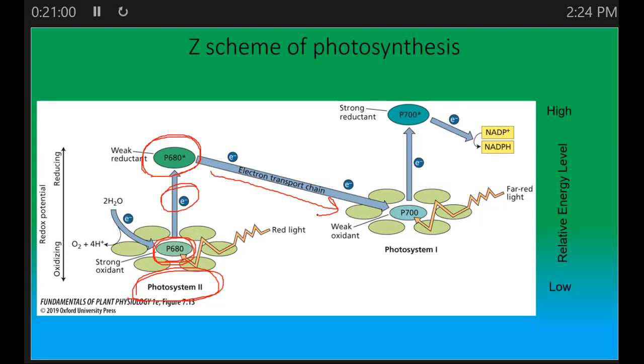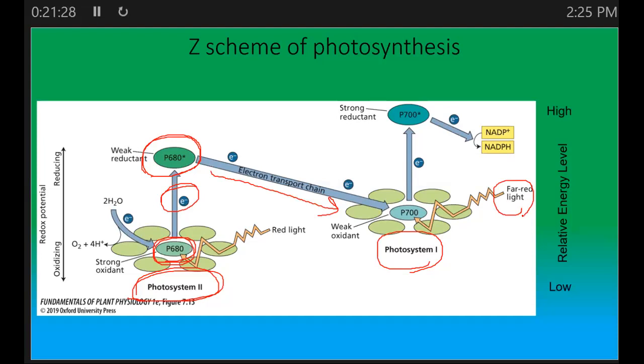All right, then you see photosystem 1 is also involved. That one is also getting hit with light energy. In this case, it's favoring far red light. The 700, by the way, is referring to the wavelength that it tends to heavily absorb. So that's 700 nanometers, and P680 is 680 nanometers. That's why they give them those numbers. It's referring to the wavelength of light.